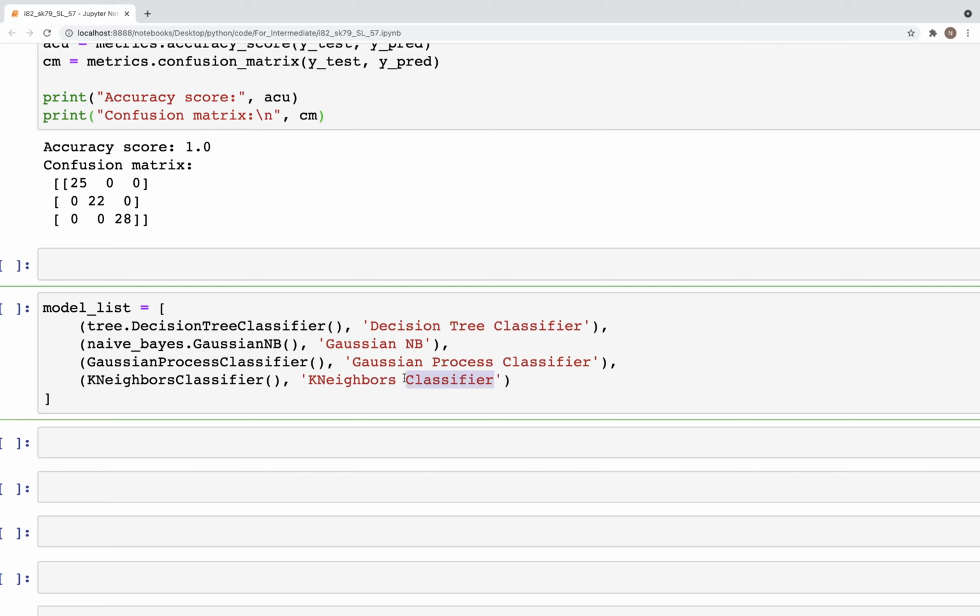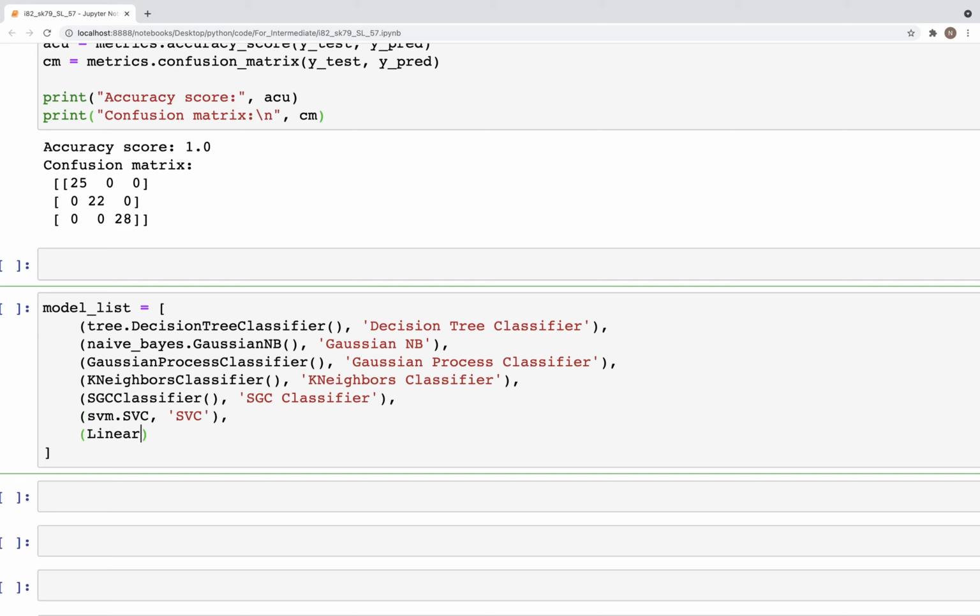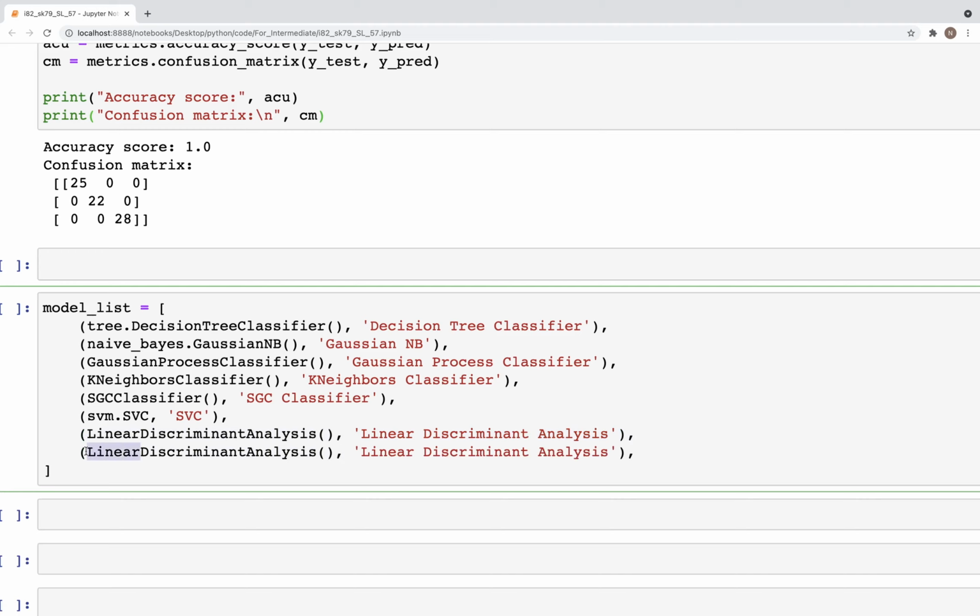Let me copy the word classifier, and then we have SGDClassifier, so SGDClassifier, and so this is SGD, and the next one is svm.SVC, support vector classifier, SVC, and we have linear discriminant analysis, and here this is linear discriminant analysis, and I'm going to copy all of this, paste it down here, and we'll also add the quadratic discriminant analysis.